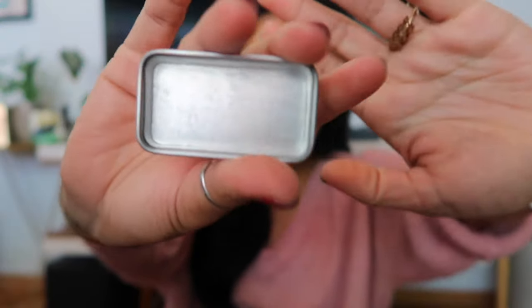The next thing I have is a brow styling soap. In my last haul for the makeup blowout sale, I bought one that I'm using right now — honestly a game changer. This is something you put on your brows prior to putting anything else on, so you can style it as is and then put your product on top. It's been working really well for me, so I'm excited to have a backup. I got this for $1.98.